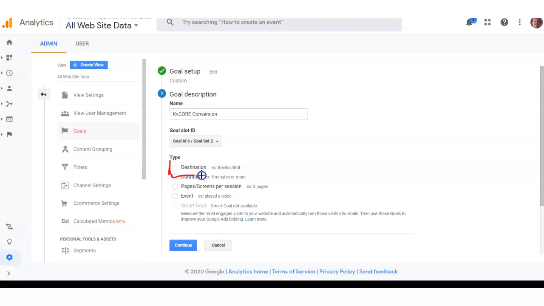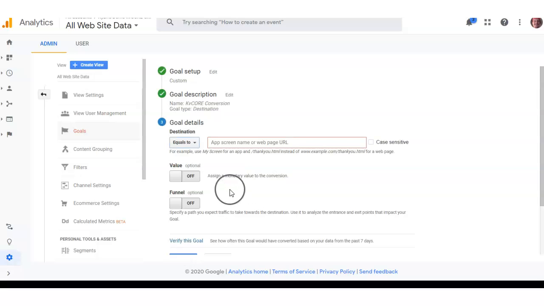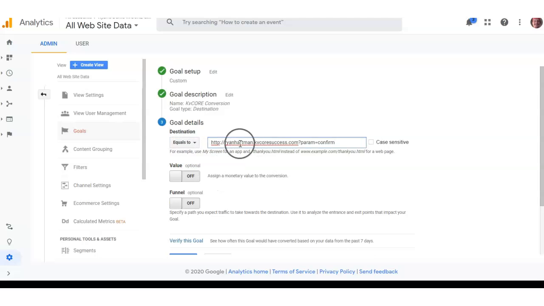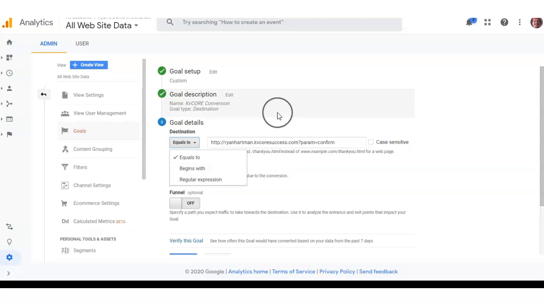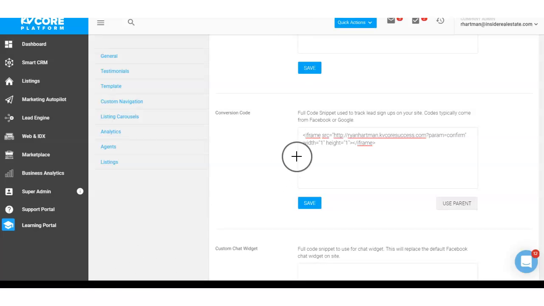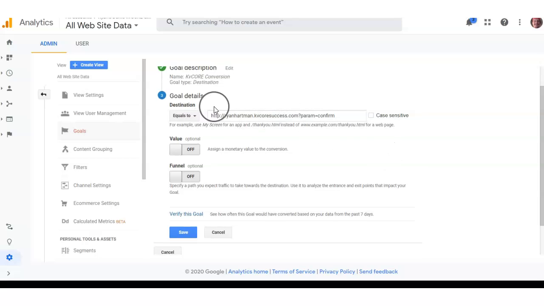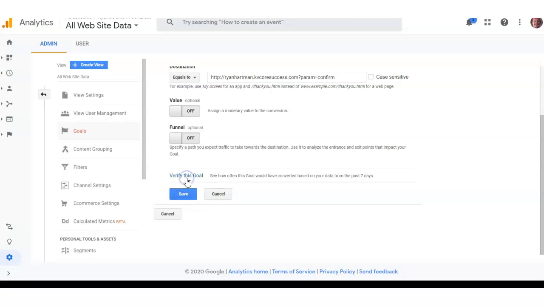So we're going to do it based on this URL being fired. And what are we going to do? Equals to the URL. So in this case, you got to put the whole thing in there like that. You can use regex, regular expression. I don't remember off the top of my head. It's a little more complicated. Just do whatever you had over here in your iframe, the URL that you kind of fired stealthily like this. Do that exact thing right here. And again, I realize how funny this is, but sometimes this is just the way to get things done. So equals to, we're firing this kind of subvertly there or under the hood. Click save. We'll go verify this goal.